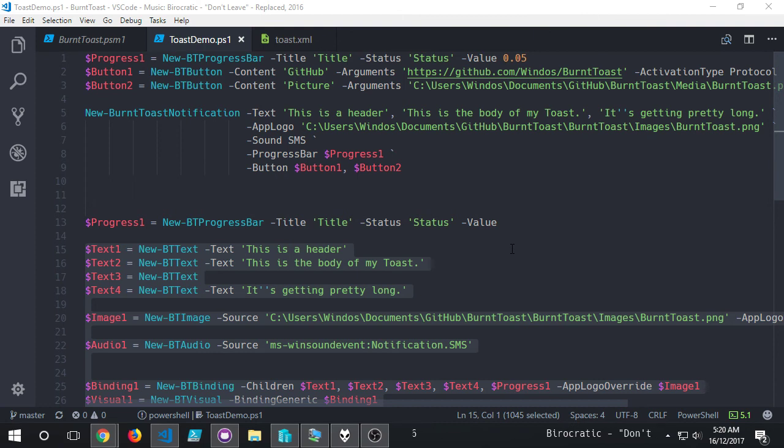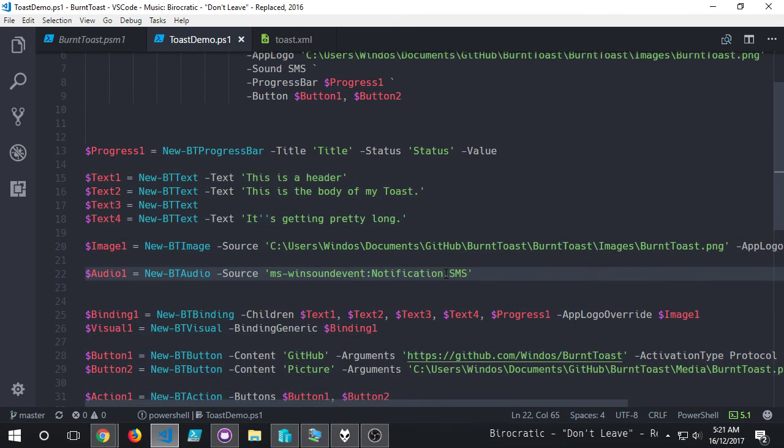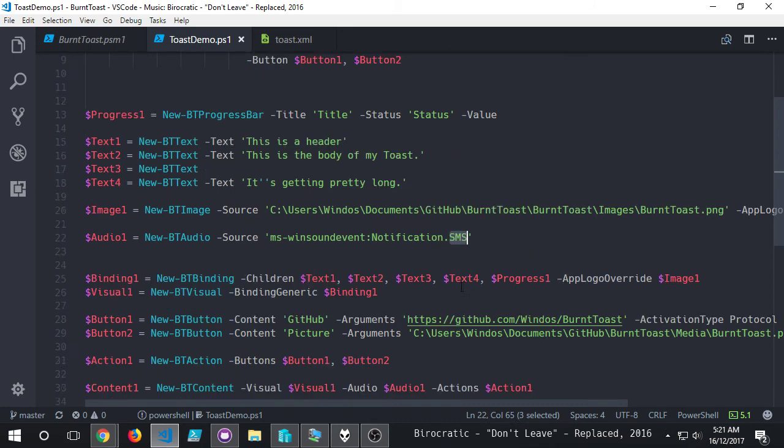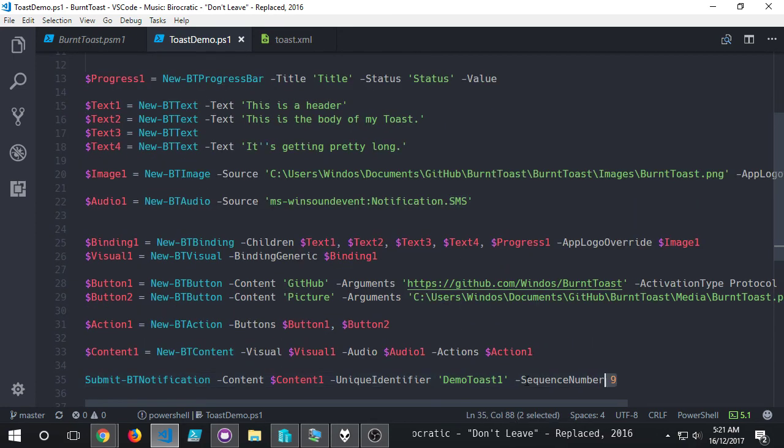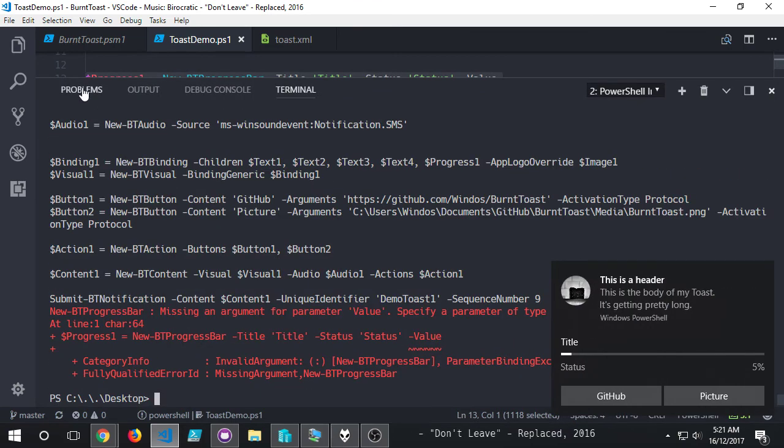Oh, actually, now it comes back to me, because as soon as I mention problems, what you'll notice here is I've set my audio to the SMS sound. If I run all of that, we hear the SMS sound once.